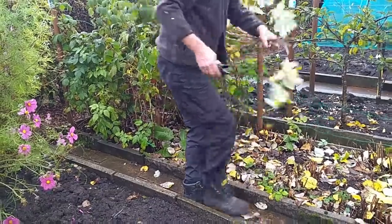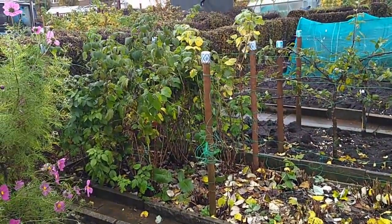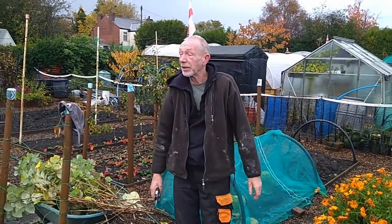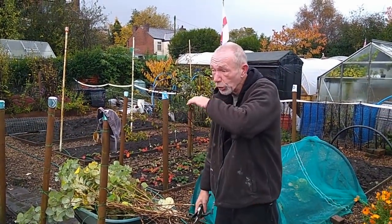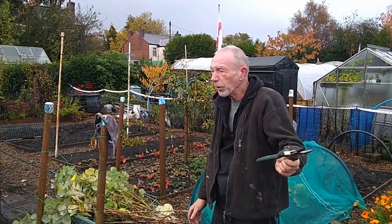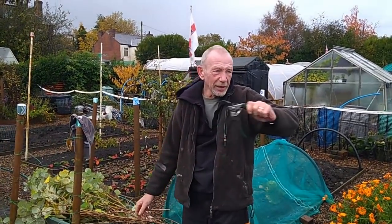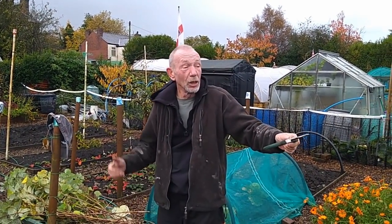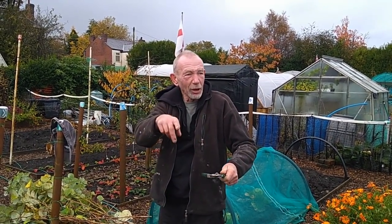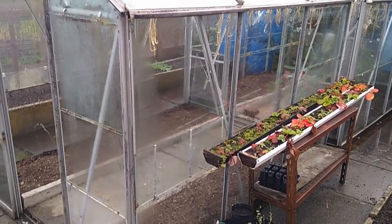So you trim them all down to about four or five inches like I've done there. That'll take ten minutes, then that's it — it'll take a bit longer to clear away and get rid of all the old ties. Now, when we were here the other day, I'd cleaned the greenhouse with Jeyes Fluid, inside and out. So what I've got is the little fumigating candle. Cleaned all the inside and outside of the glass — it's all nice and clean and sparkling. There's a bit of mist on the inside because it's a cold morning — just a bit of moisture.